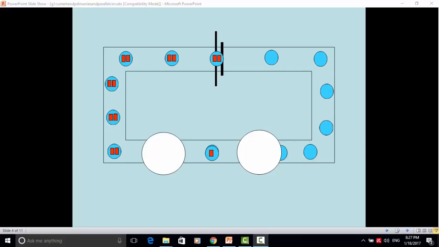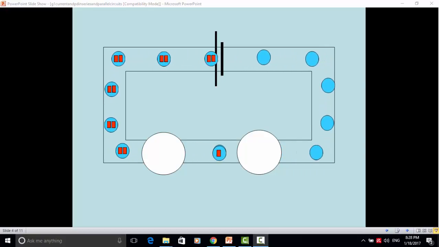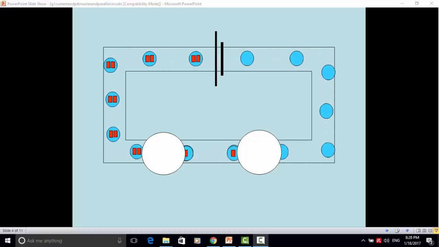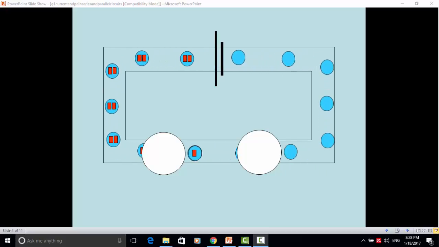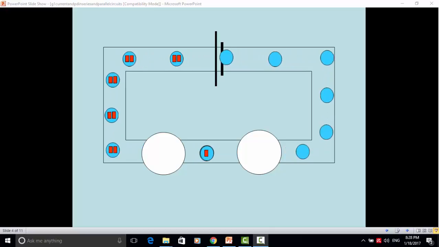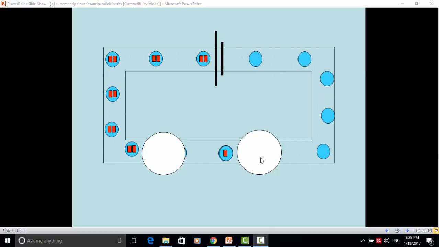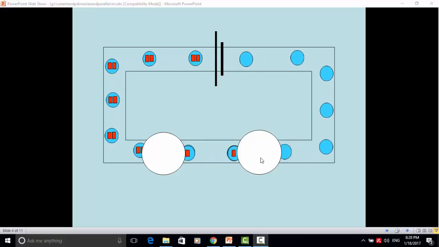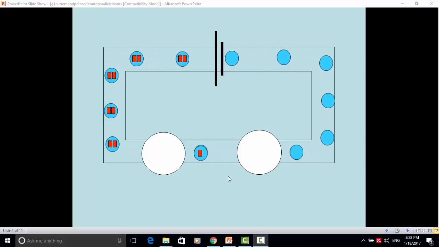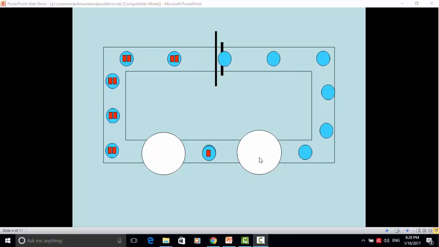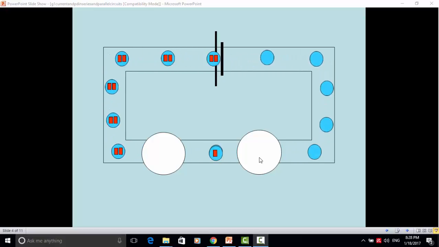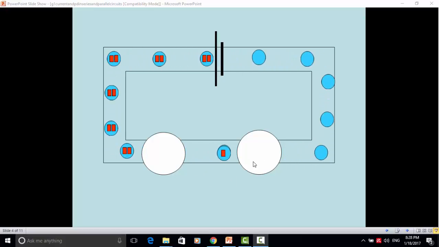Here we have another circuit with two lamps, and now the charges are picking up 2 units of energy, and you'll see they're delivering 1 unit of energy to the first lamp and the other unit of energy to the second lamp. If the lamps have identical resistances, each will get the same amount of energy. The charge is sharing its energy between this lamp and this lamp.